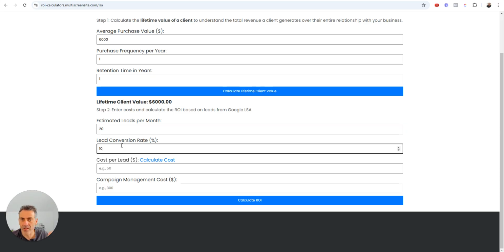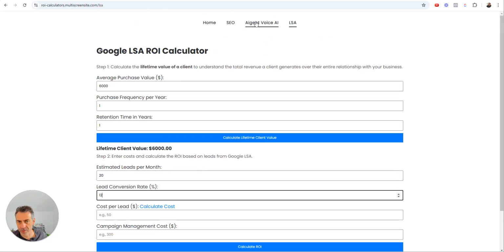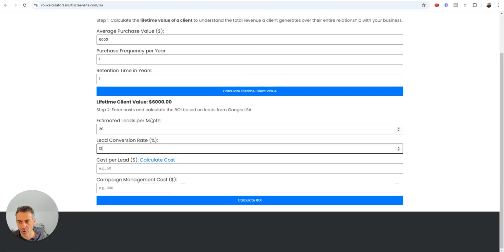If they're not, we can sell them our AI answering service, AI Gen Voice AI, to answer all their calls all day long, 24/7, never miss an appointment, a great salesperson, and basically increase their conversion rate to probably 15 or 20. But let's say that their conversion rate is 10%, which is not high.